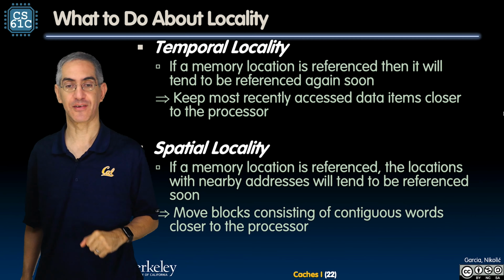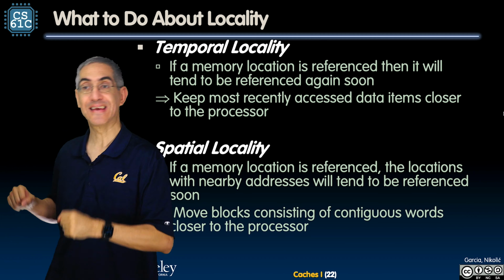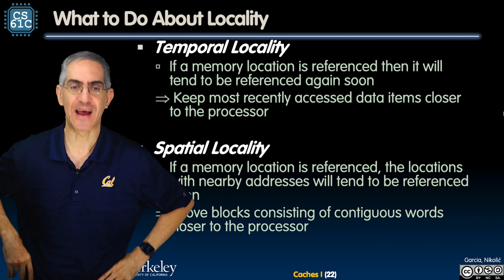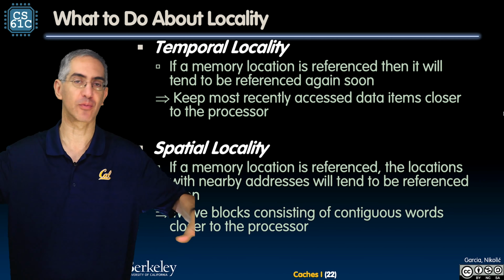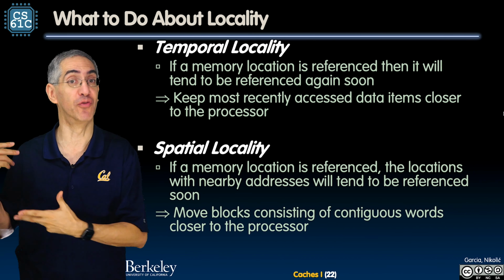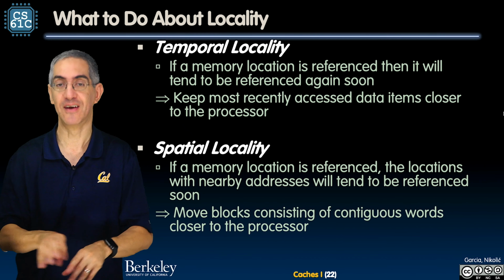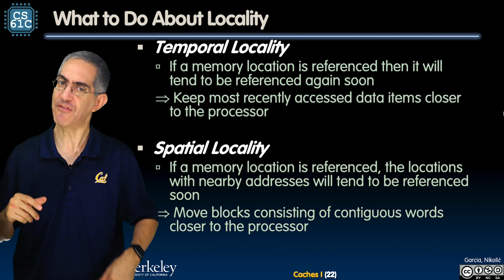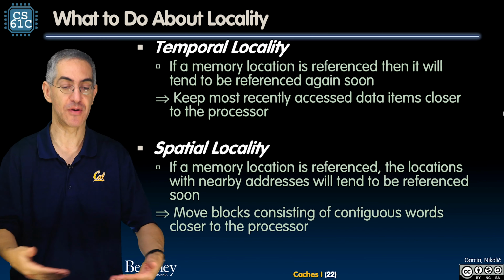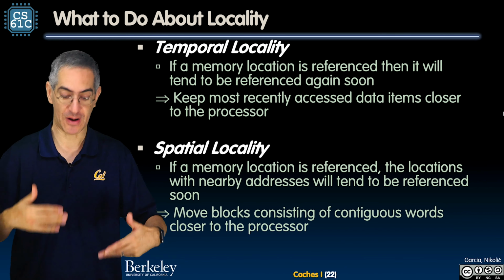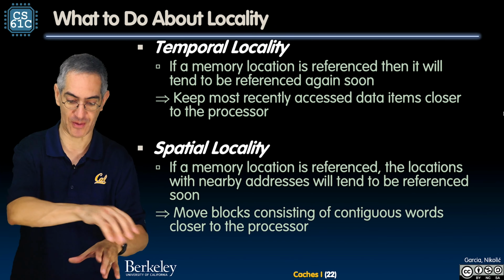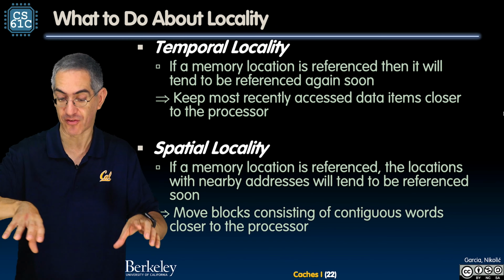Spatial locality says, when you go out to get stuff from memory, it's like if I were going to Sacramento and I had all these pieces of paper written down with all these passwords there, I might use another password soon, if maybe I'm changing them because I moved. I have to log into all my banks to tell them that I moved. So if you're going to Sacramento anyway, how about bringing back some of the neighboring pieces of paper around? When I was working on that paper with that password, I probably was also changing the others because maybe I got hacked or something. So I have the other ones for these important banks nearby.